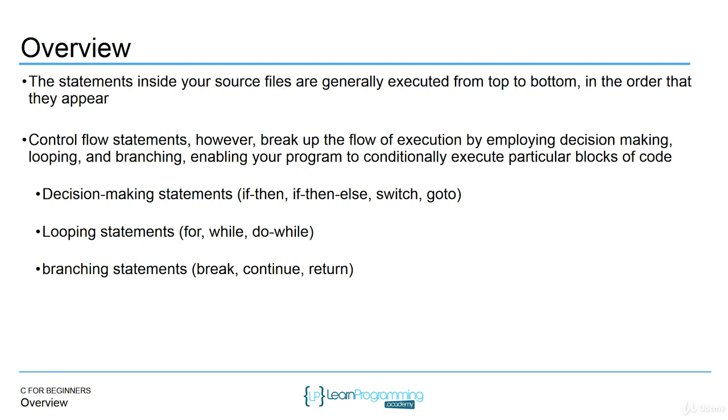We also have looping statements that are supported in the C language: the for keyword, the while keyword, and the do while keyword. Those are the three types of loops. Loops will repeat code. And then branching statements are similar. They're usually used inside of a loop or inside of a decision. These are things like break, continue, and return. So in this section, we're going to have specific lectures for decision versus looping, and then also talk about break and continue a bit. Again, a very important lecture.